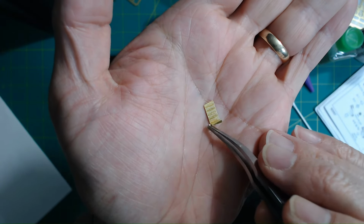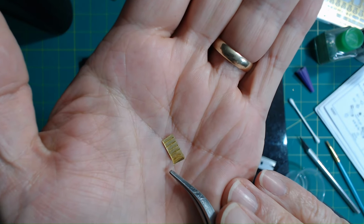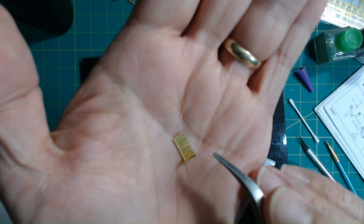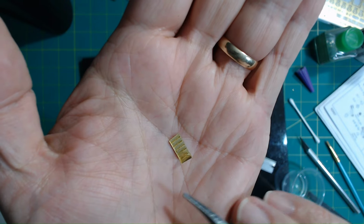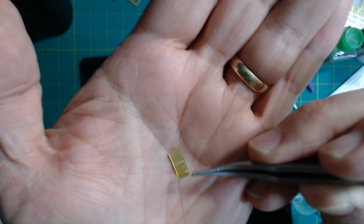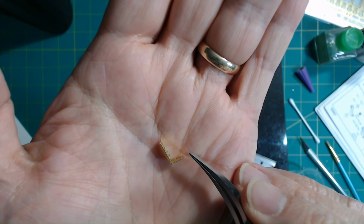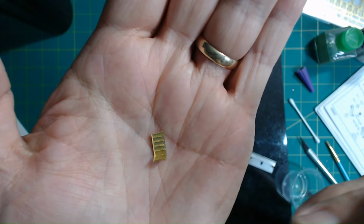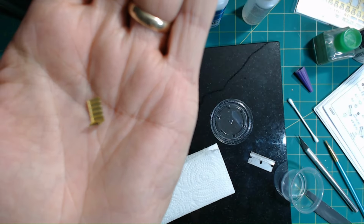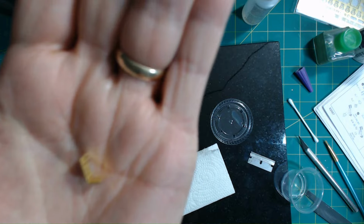Not gonna lie, it wasn't terribly hard to put together. Just a little bit of super glue, medium gap filling super glue applied sparingly to the parts. Parts slotted into the thing. Everything bent into place. This top rail over bent a little bit, and then this piece bent in to form the L, and then filled everything with super thin CA. After everything's set, using a little bit of the Insta-Set, I was able to come back with solvent and clean up the excess super glue, and it looks pretty good.